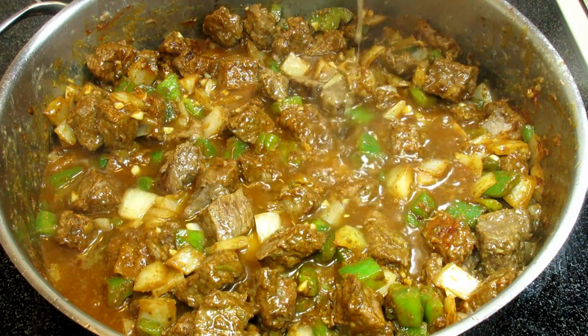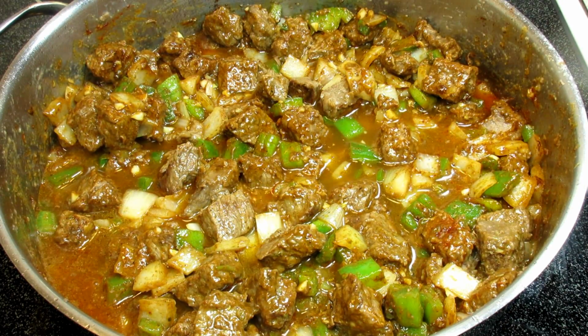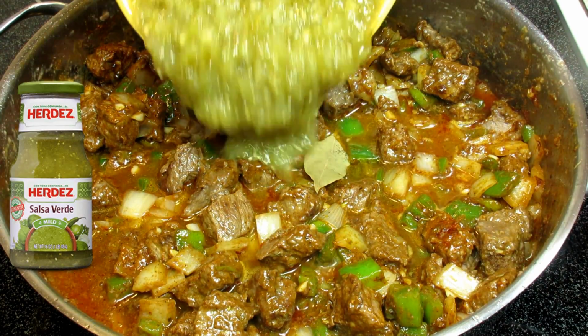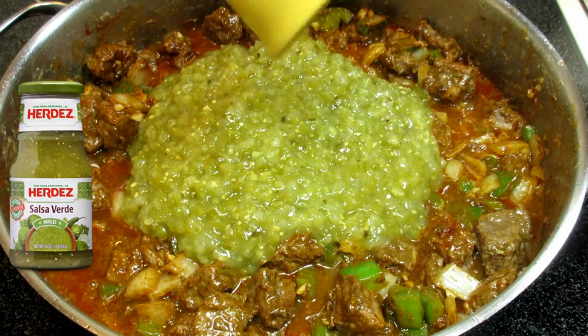I'm pouring in some beef broth, and you can use chicken broth. In goes a bay leaf, and I'm turning up my heat to a medium-high to bring this up to a simmer.